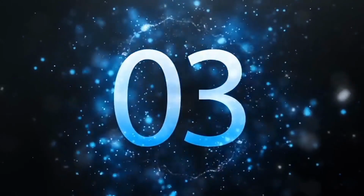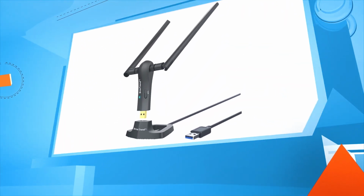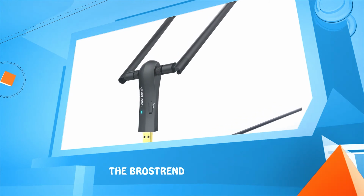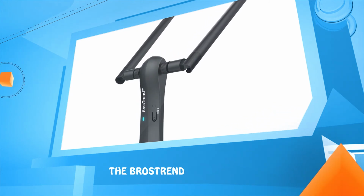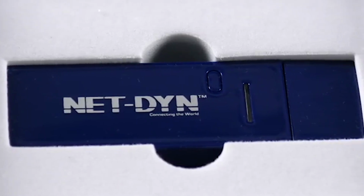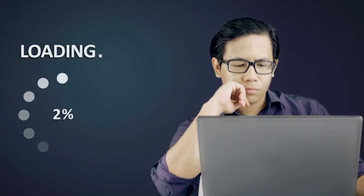Number 3. The Rostrend. Fed up with your computer lagging during streaming? Then you need the Net-Dyn AC1200 USB Wi-Fi adapter. This incredible device supercharges your Wi-Fi, turning even the slowest connections into streaming-capable networks. Say goodbye to those frustrating hours spent waiting on screens to load.